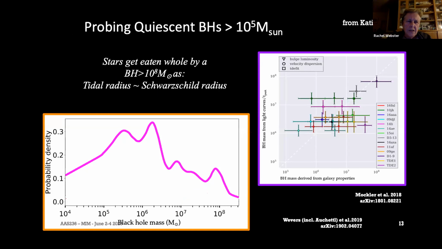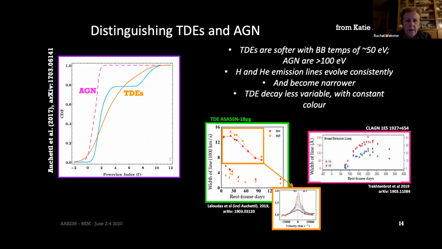The TDEs typically probe black holes with masses from 10 to the 5 to 10 to the 8 solar masses. After that, stars get swallowed whole. So they're probing a similar mass range to the SAFET sample that we're starting to put together. And finally, yes, there are differences between the TDEs and the AGN, but it's not a completely clean separation. There are a couple of papers with long discussions about whether it's a TDE or an AGN, and whether or not the accretion processes feeding these black holes are fairly smooth and continuous or quite sporadic. So as I say, they may be two sides of the same coin.